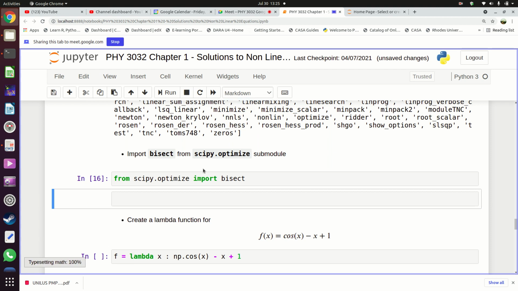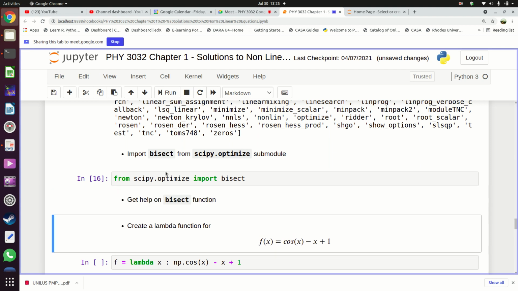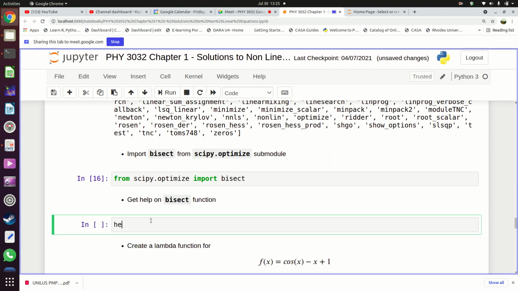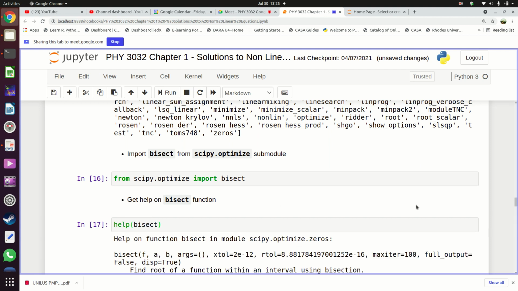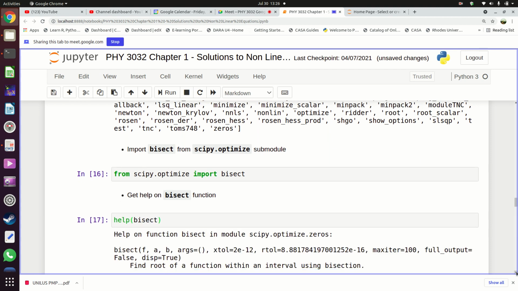Okay, then we can get help on what bisect is supposed to do, since we have imported it in the workspace. Get help on the bisect function. So say help bisect. We get some description of what bisect is supposed to do.